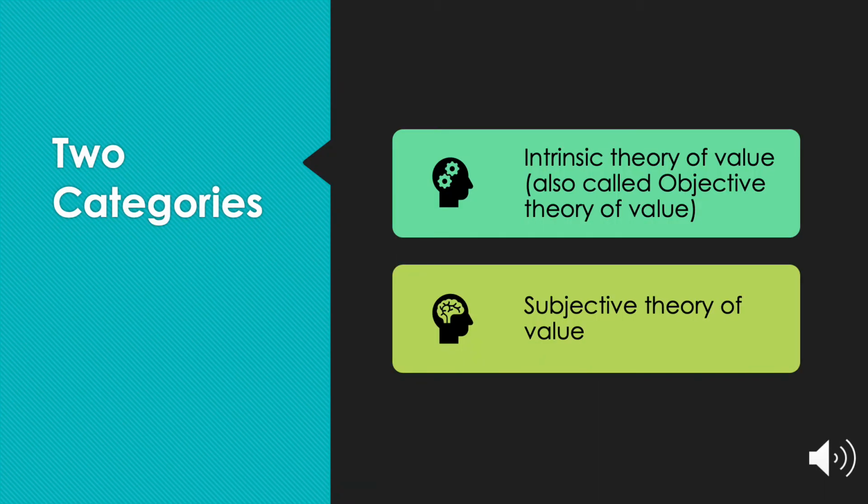So there are two categories. The intrinsic theory of value is based on the value you give to a commodity based on different factors that are objective and measurable. The subjective theory of value is quite the opposite because the value given to the product is based on the value that the producer gives to the product for the achievement of his desired ends, so it is not based on objective and measurable components.